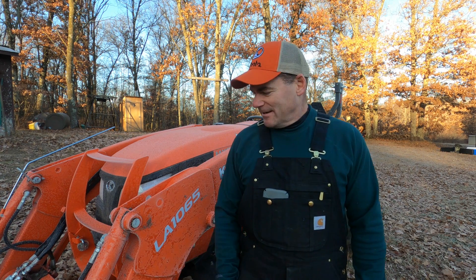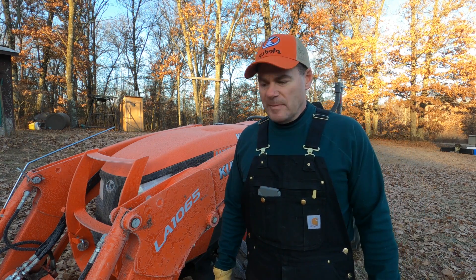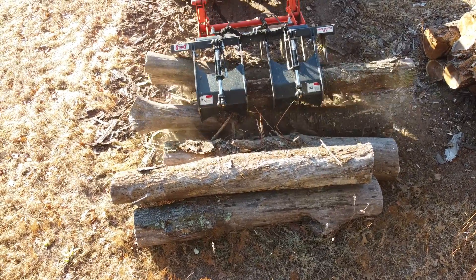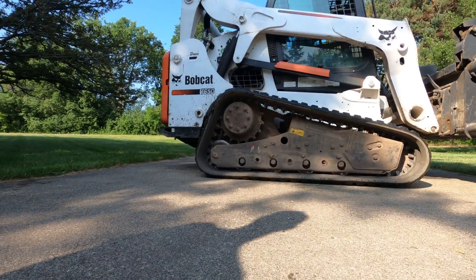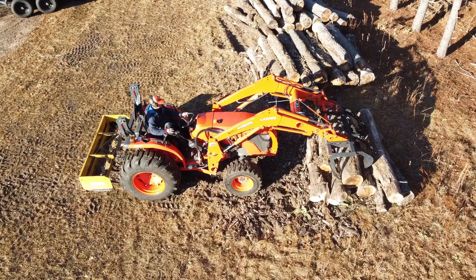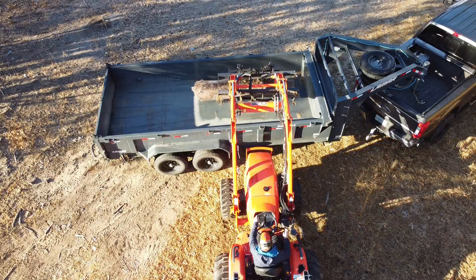Number three is actually behind me — this is a beast of a tractor. This is the Kubota MX5800. It's a few years old, but it's an amazing tractor with a crazy amount of lift capacity and it can handle any size log for the most part. You don't necessarily need a tractor, but you need something to lift logs. If you're harvesting your own wood, you need to skid them out of the woods. A tractor is super useful, but you can also use a skid steer. It kind of depends on the volume you're doing, but I'd say a tractor or skid steer is a must-have for any kind of volume.